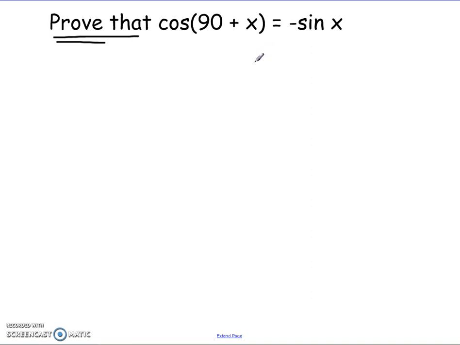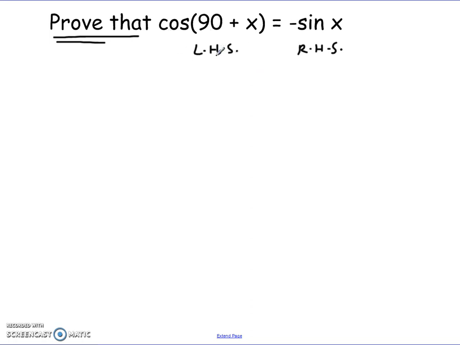When it says prove that, the instant thing you have to do is assume that you don't know that the left-hand side and the right-hand side are equal to each other, and you don't know that it works. And you can't then prove it for a single value and then assume. You have to show it for them all, as I've mentioned previously.